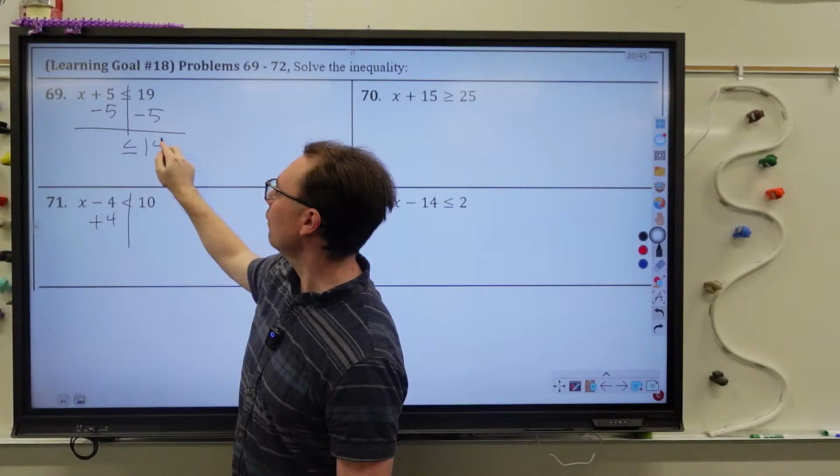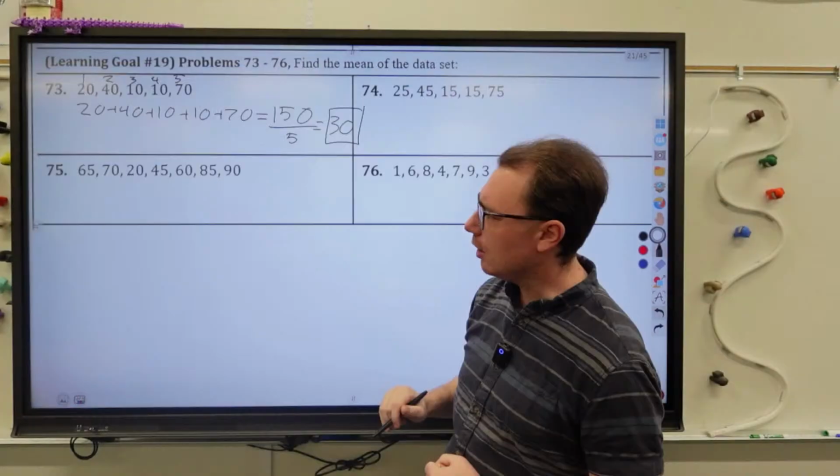Give us 1 second. Let me do the math again. I kind of messed up my calculations. Plus 2 plus 5 plus 85 plus 90 gives us 375. So it doesn't give us 475, it gives us 375. That was my bad math. Then we divide that by 7, and we get 53.5 as our final answer. I'm going to double check that one last time.